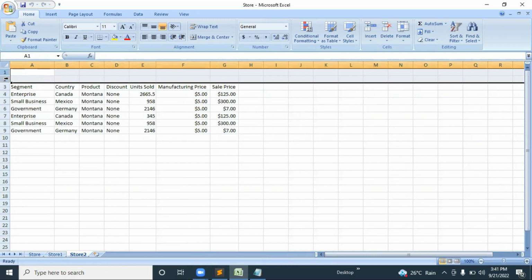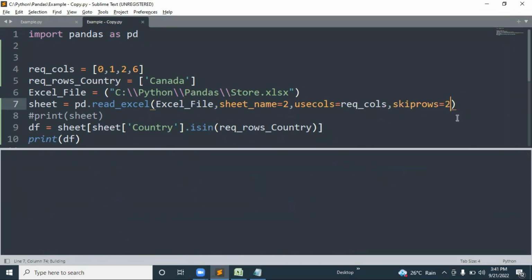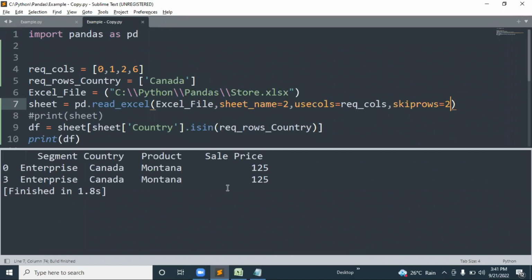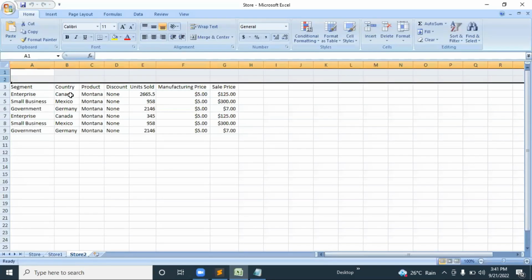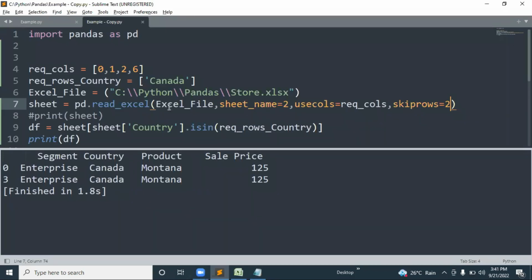So what I can do for this, I can simply go here, and again I can mention here skip rows equals to, so skip rows again is the keyword, 2. Now if I run this, it will be executed. See, it returns the Canada related data. So there are two Canada, Canada enterprise and small business. See, like this.